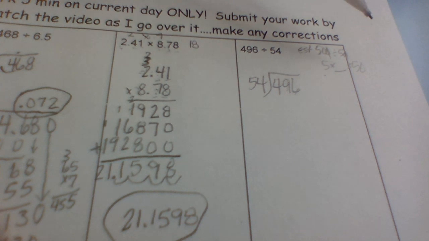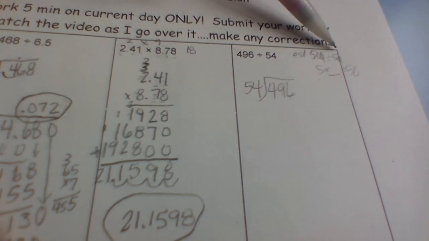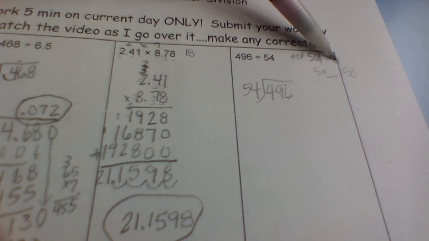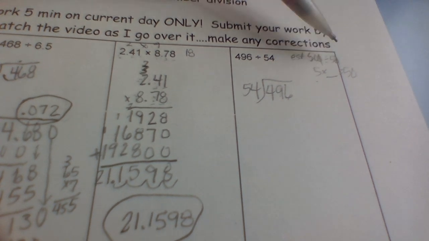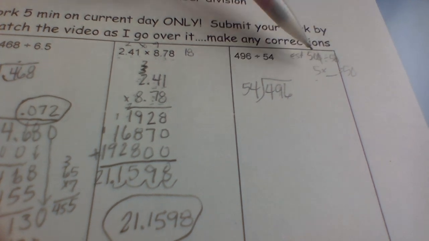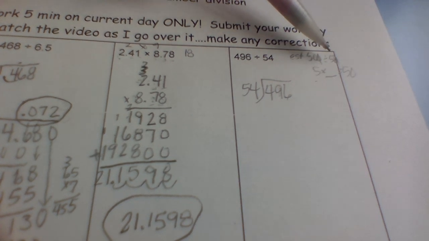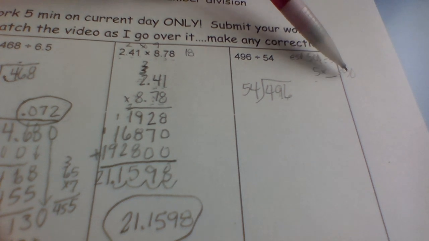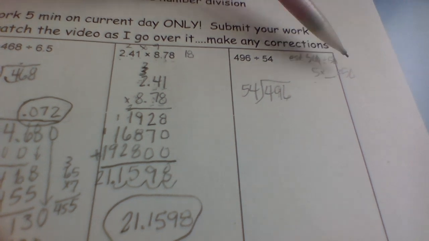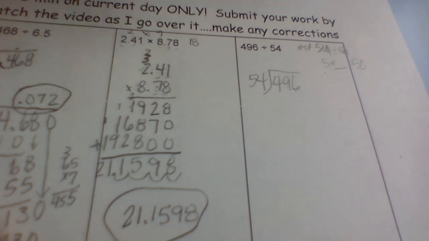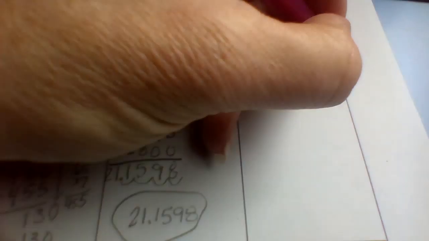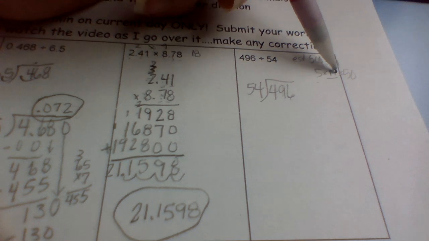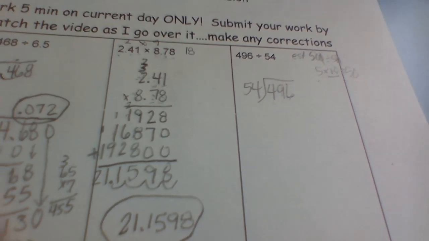So remember, I had 500 divided by 50. So we talked about this in class. If I get rid of the 0 on the one, I'm going to get rid of the same 0 on the other. And then that takes it down. So I'm looking at 50 divided by 5. Well, let me think. 5 times what number equals 50? Here's my 5. Here's a 5. So I know I'm going to have a 1. And then I have a 0 here. So this is going to be 10. So my estimate here is going to be about 10.